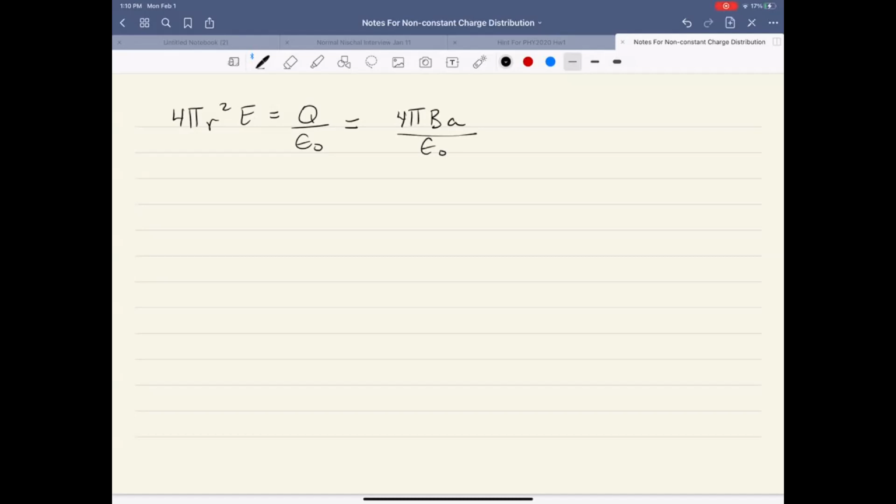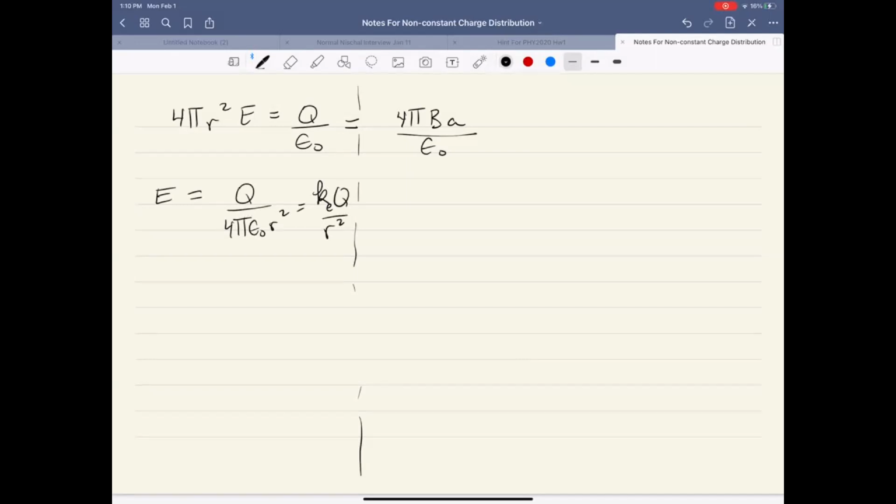So I can write my electric field in either one of two ways, depending on what the problem wants. You might be asked to do something different, so I'm going to solve both. Put a little dashed line here to show you what I mean, okay? So here, I've just got big Q over 4 pi epsilon naught r squared, which is the Coulomb constant case of kQ over r squared. So that's it. It's the same as a point charge equation, and that makes total sense. The further away you get from a spherical charge distribution, the more it looks like a point charge, right?